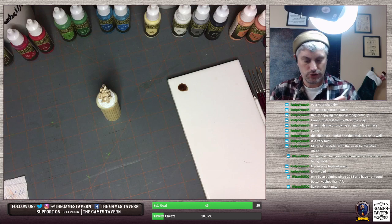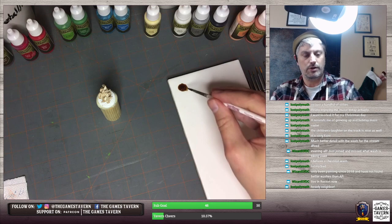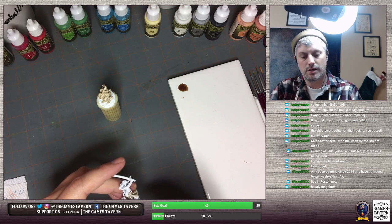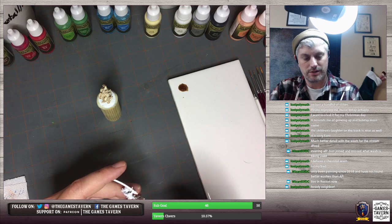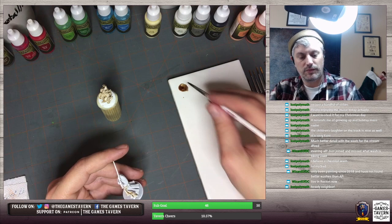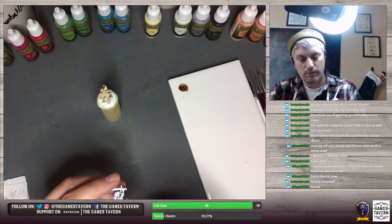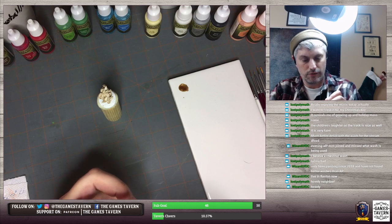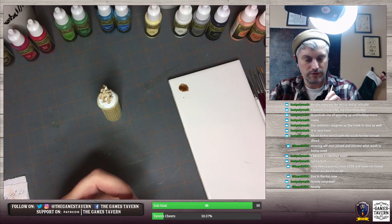This one, so I don't have any wash go to waste. It's just another model that I'll be doing soon, but the other thing you want to avoid doing while this stuff is in play is you don't want air bubbles in there, because it'll leave a little ring where the bubble was after it pops or dries. So if you find a bubble, which normally you shouldn't, but if you do, make sure that you pop it and tease it out long before it has a chance to dry on the model. Believe me, you'll thank me for that advice later. Otherwise, you get this dark brown ring that just doesn't make any sense on your model. Especially if the wash is your last step.